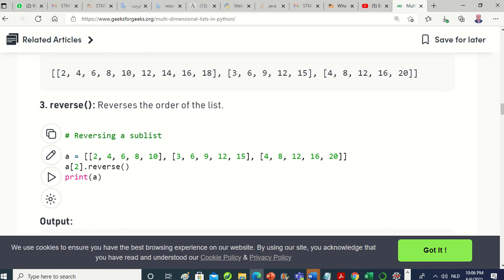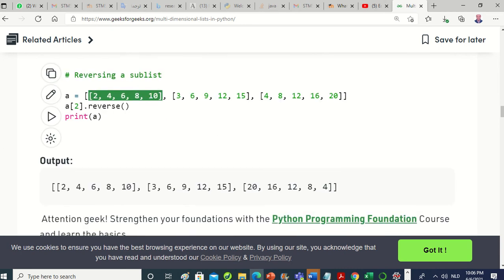Reverse. This is the order of the list. So if we reverse this, the last element will be the first element, and the previous one will be second, and so on. And the first element will be the last element, as you see.